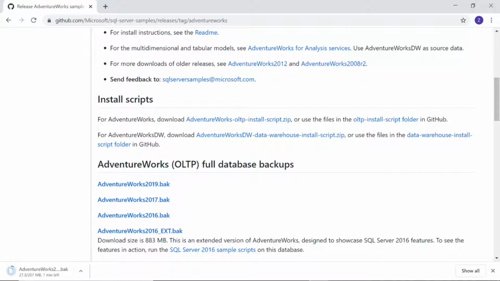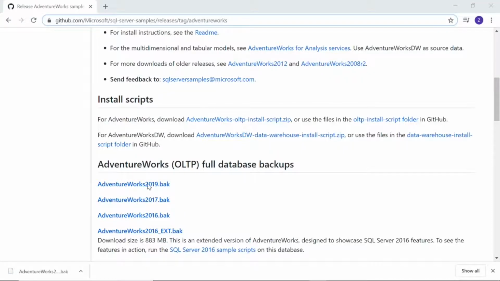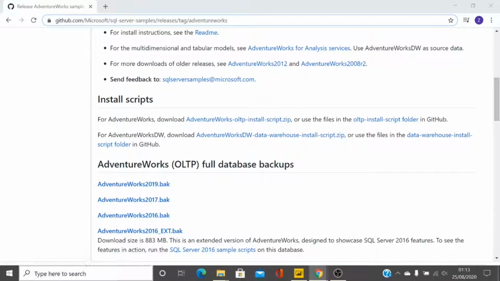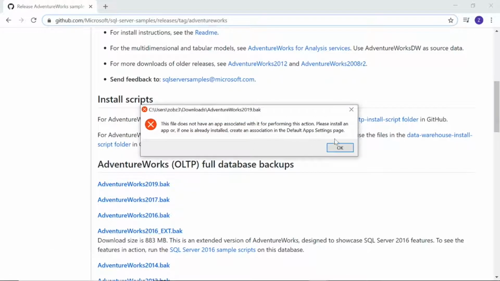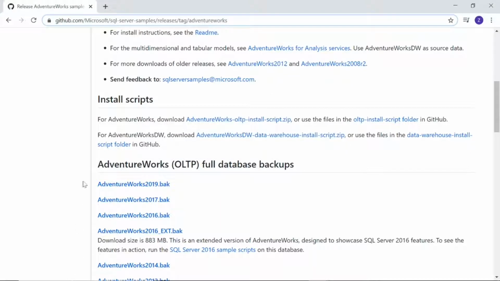We'll just wait for that to download. Okay, now that it has downloaded, if we try to open it, it won't let us open it. It's because it's an unreadable format, as we're not able to read this outside SQL. So what we now need to do is put that into SQL so we can read it.